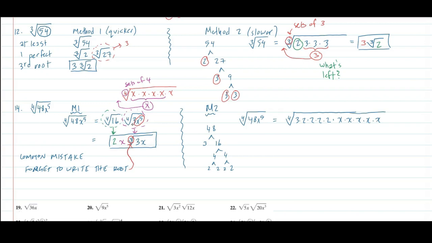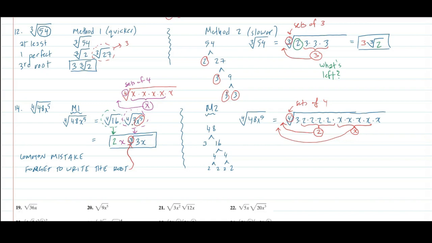And again, you ask yourself, what am I looking for? I'm looking for sets of 4, all right? I'm looking for sets of 4. And here's a set of 4 2's. So I'm going to write out a 2. And I always get the question, where does that thing go? That thing goes on the outside. It's going to get multiplied to the rest of the problem now. Okay, the 2 goes out. And then the x also goes out, right? The x also goes out. There's a single x you can take out of the picture.